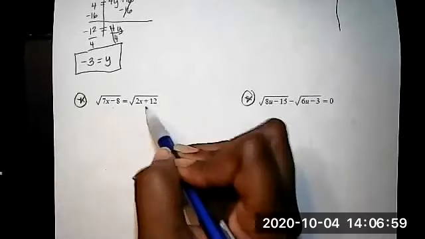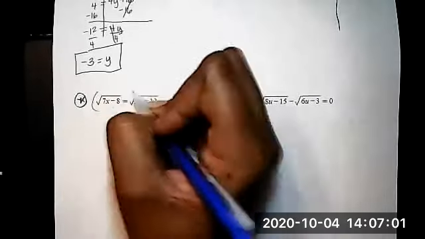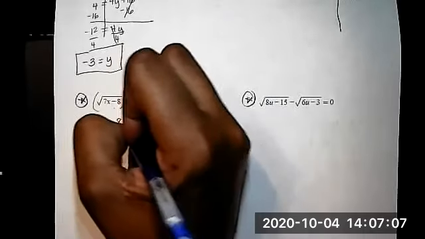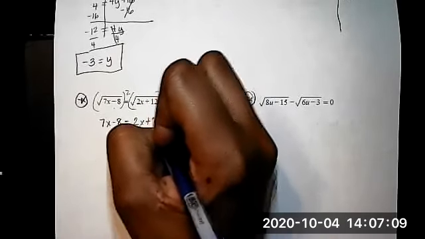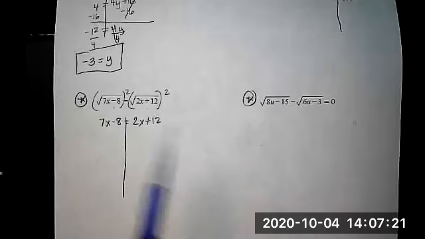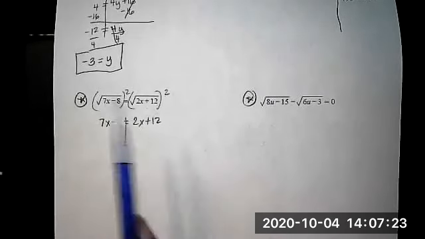When you have a square root on both sides, what you're going to do is square both sides. And all it does is get rid of square roots. So now it just becomes 7x minus 8 equals 2x plus 12. So, so simple. Okay, I like when I see these. But the ones that we're going to start off with in the next day's notes, they are so hard. I mean, not hard, but tedious, a lot of work. But the ones that you see like this, all you're going to do is square both sides, they go away.